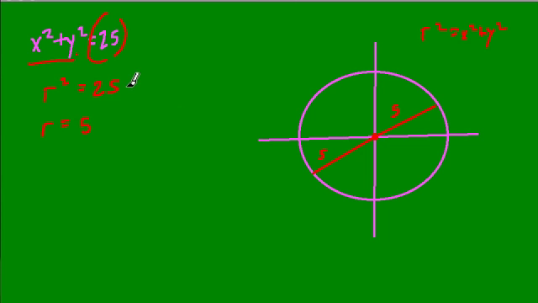And you might say, well, if we took the square root of 25, couldn't it be minus 5 as well, right? Plus or minus 5? The answer is yes, but it doesn't really matter. And the reason is, if we had gone in a positive direction, a positive radius, we'd go this way, and maybe our angle theta would be right here. But if we went in a negative direction, we'd just go negative. If we had a negative radius, like it's saying that r equals negative 5, we would just go in this direction right here. And that would be the same thing, right? Theta would be right here. These are equal angles. So r could equal negative 5, or r could equal 5.